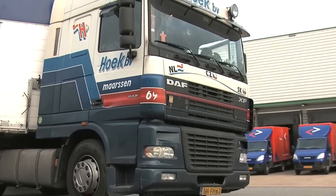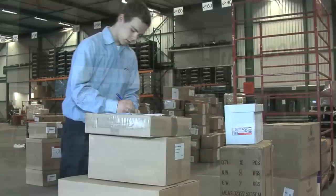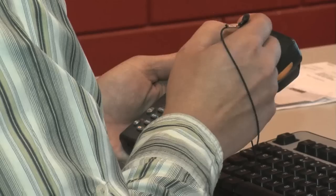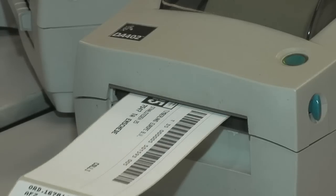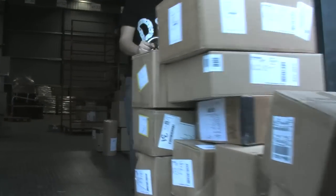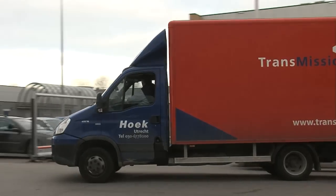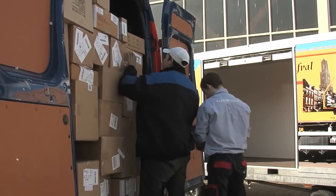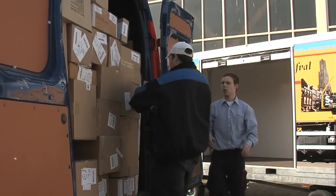Cargo Hopper is a system. Goods delivered to Hooke for distribution no longer enter the city in a number of separate vehicles. They are delivered to the company's main distribution center 10 kilometers outside the city, where all individual consignments are combined, sorted according to street and number, and loaded into just one vehicle. The driver brings this truck to a transfer point 300 meters from the city center, where the packages are transferred to the Cargo Hopper. This means the slow-moving Cargo Hopper does not have to make the longer journey from the distribution center, saving battery energy.